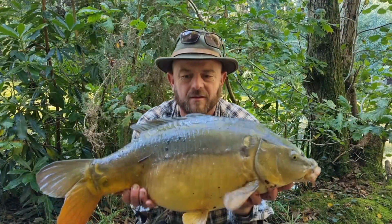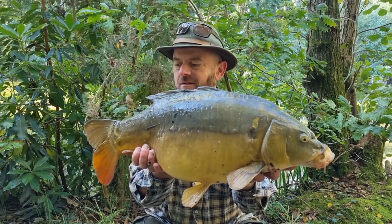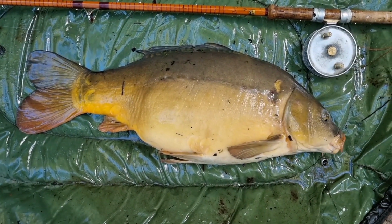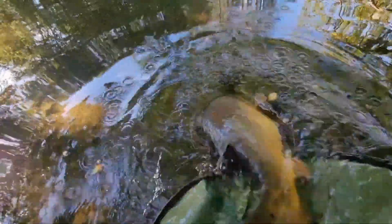And I was fixated on the one that I thought was the mystery mirror, but unfortunately just at the moment that it was too late to react, I realised that the one that had approached the hook bait was actually the one I'd caught previously, so this was a recapture. Little bit disappointing. It's a lovely fish and it looks lovely in its autumn colours, but it would have been nice to have avoided catching this one, because not only had I killed the swim for the day, but I've now upset this fish. It was working quite well with the other one and creating a competitive feeding situation.